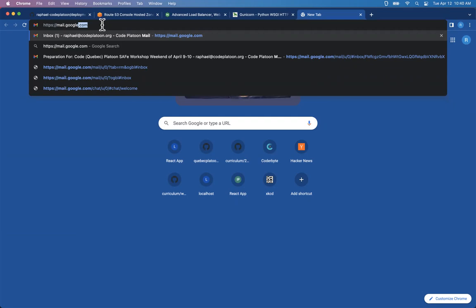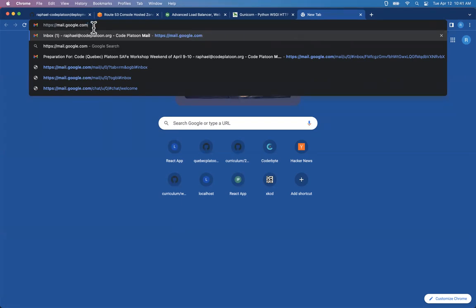This .com DNS server should know the location of any domain inside of it. So I'm going to reach out to the .com DNS server and be like, hey, do you know where I can find mail.google.com? And they're going to tell me, hey, I don't know anything about this mail stuff you're asking about, but google.com, they're over on this other server over here. Why don't you try asking them about that?